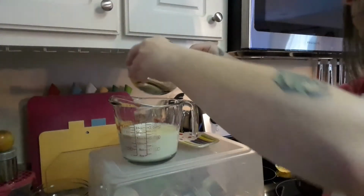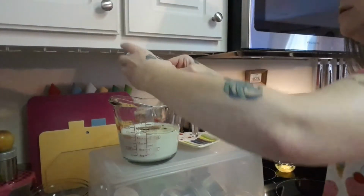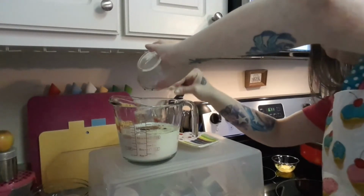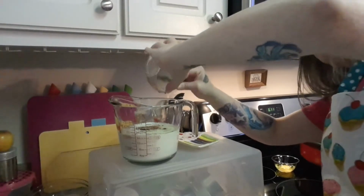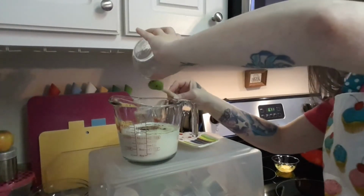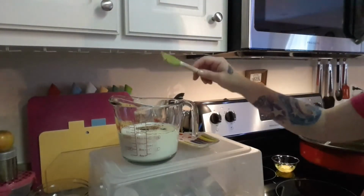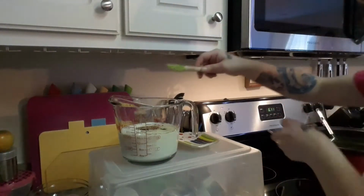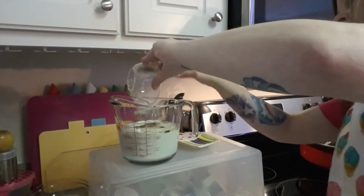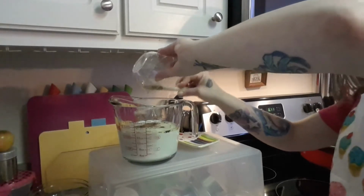Now I'm grabbing the vanilla, putting all that in. It's so hard to maneuver these. I use really good quality vanilla too from Mexico, so it's like, don't waste it. We got our egg. That bad boy in there. Thank you, Chicky Bapa, for providing that.